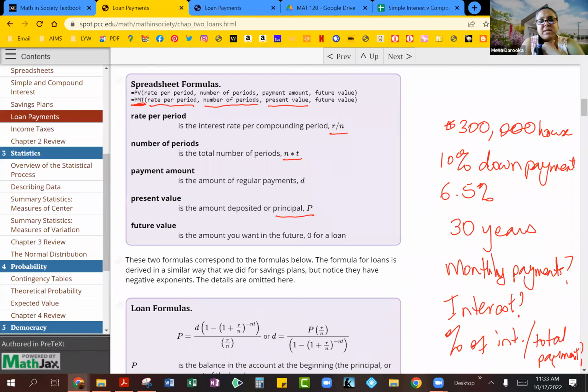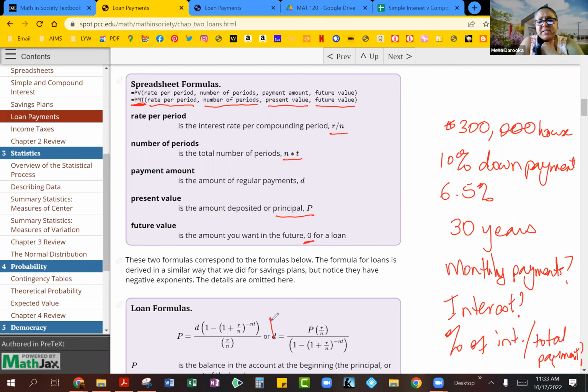And then the last one is going to be the future value. Now, remember, I had mentioned this last time, because we're talking about a loan, when you pay off your loan, your balance comes out to be zero, right? Because you don't want to have anything left over. So in this case, your future value will be zero. Just keep that in mind from when you saw this formula in section 2.3 and how it's being used in section 2.4. So that's how you're going to do the built-in function.